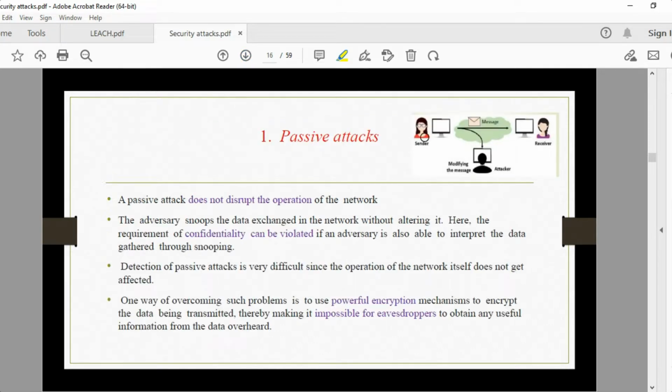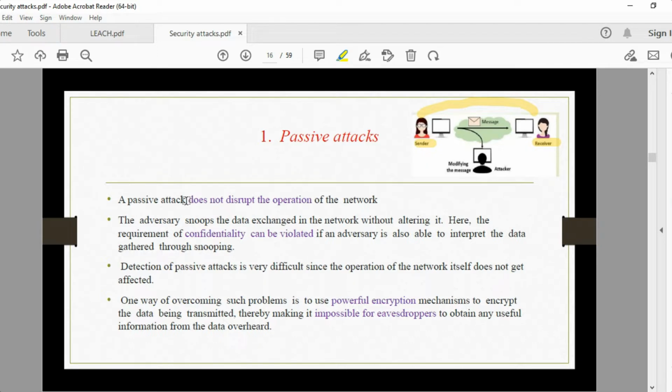Passive attack, in the sense, for example, this is a sender and this is a receiver. The sender is going to give some information to the receiver, right? If an attacker is present here, the attacker is in no way going to affect the data transmission between the sender and the receiver.